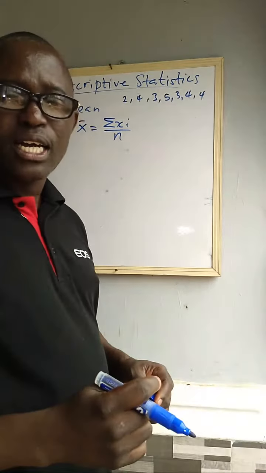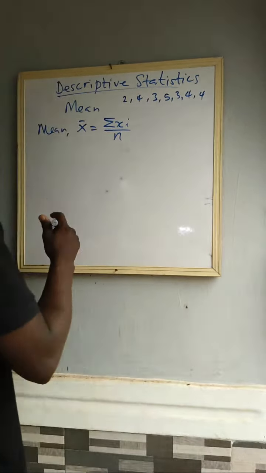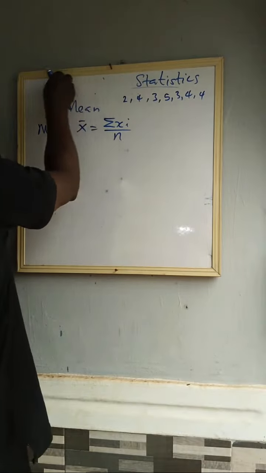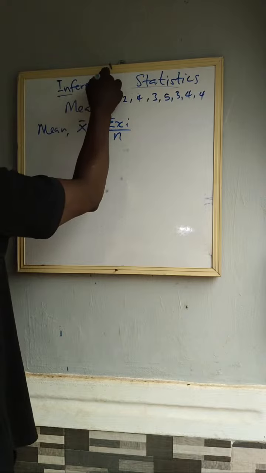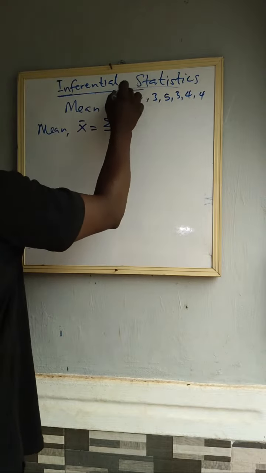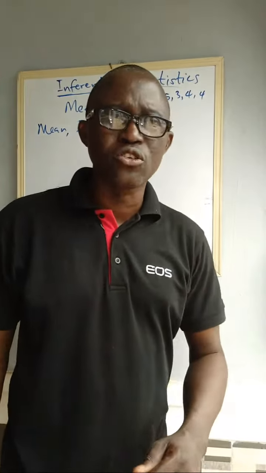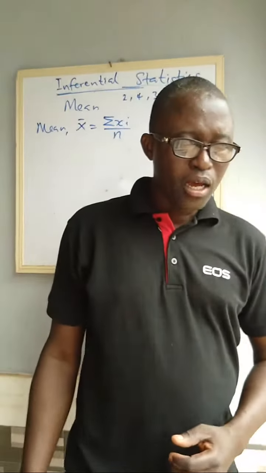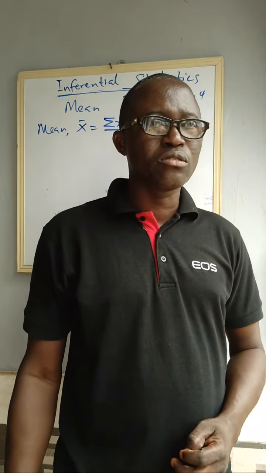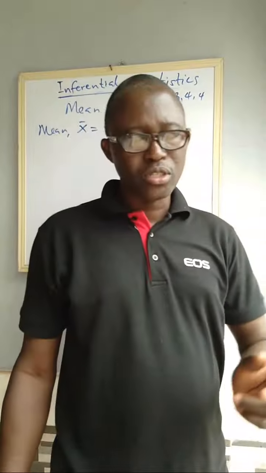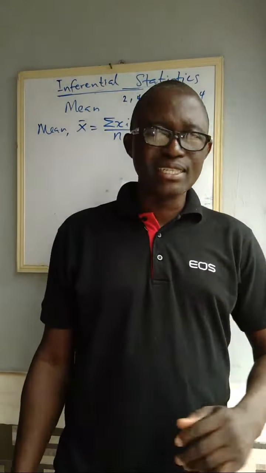Statistical operations that are grouped together are called inferential statistics. For example, this is not descriptive anyway, let me change this to inferential statistics. Inferential statistics comes from the word inference. So inferential statistics help us to make inferences or draw conclusions about a particular population. But the conclusion we are going to draw is not based on data collected from the entire population, but on a sample extracted out of the population in a randomized manner.